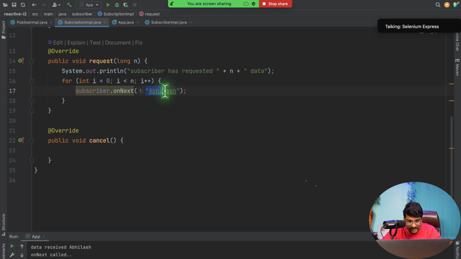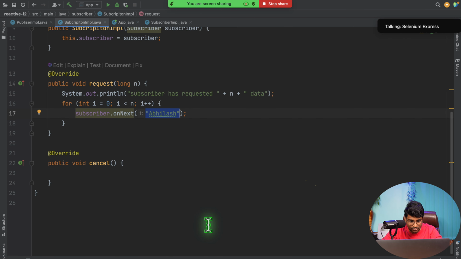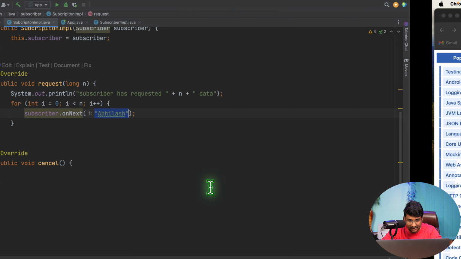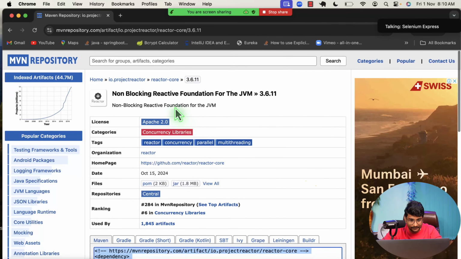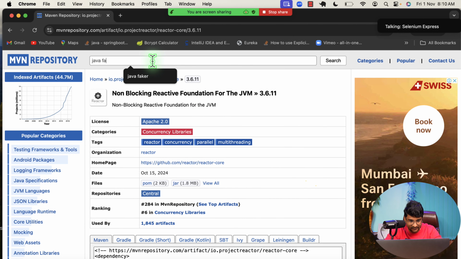But this data belongs to maybe some kind of API or database. This should be random. This could be anything. So to create random data, maybe I can use some picker API. That will be better. Maybe I can look for a Java picker.